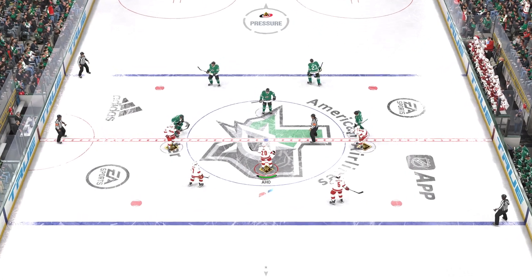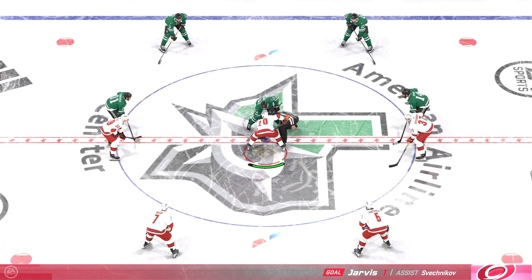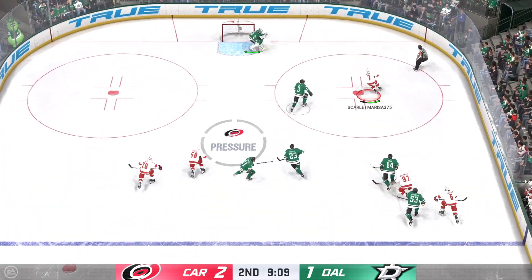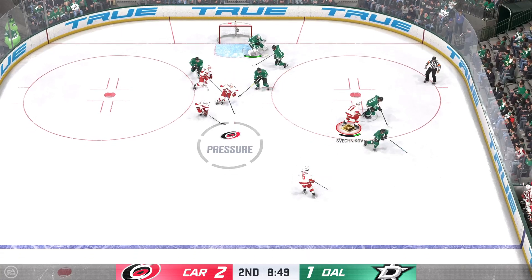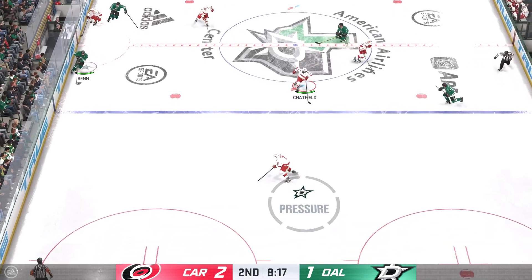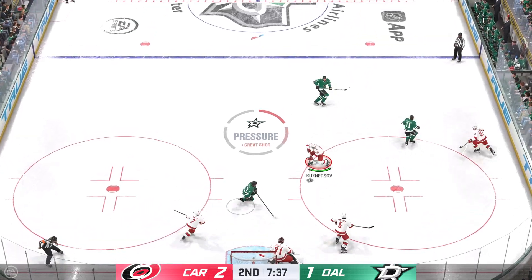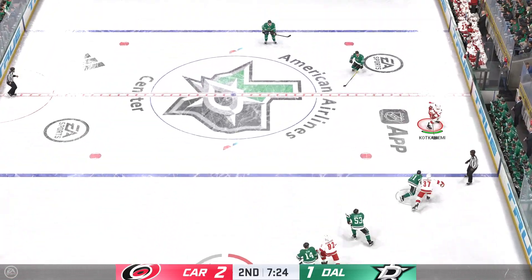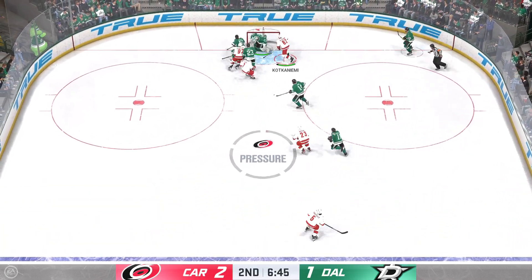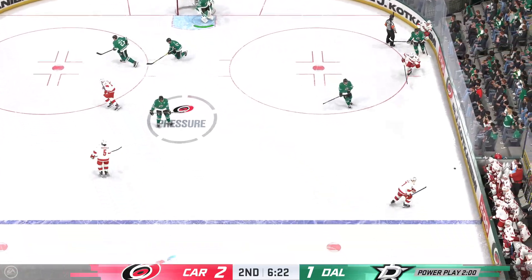Carolina's taking a one-goal lead here in period number two. Now it's about not sitting back — not saying we got a lead and we're going to protect it — but being aggressive and trying to go after more! Do they get into the attacking area? Takes the shot and that's blocked away! Dallas has it in the defensive end. Quick feed to Johnston — turned aside with the glove by Anderson! Beautiful feed up ahead from the right-wing side. Shot — quick release, but unable to convert!